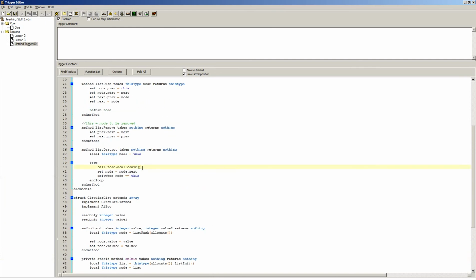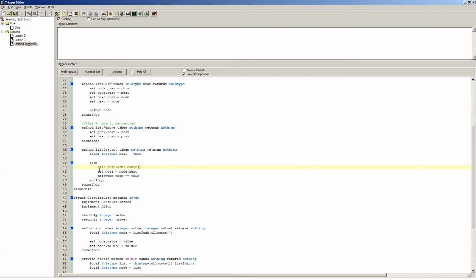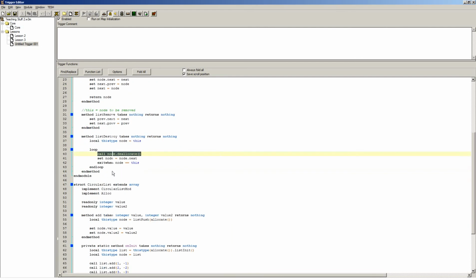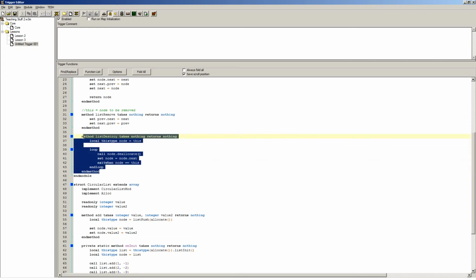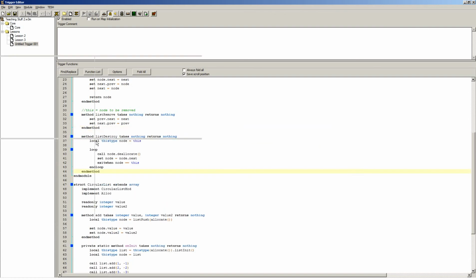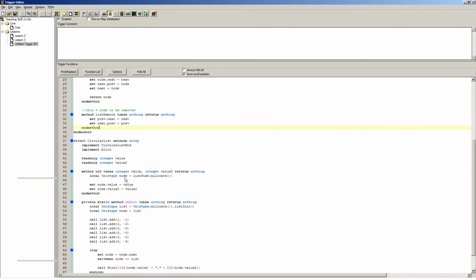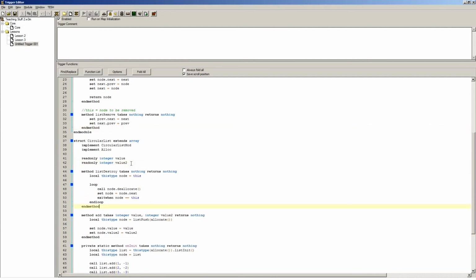And really, this actually should not be deallocating. This should essentially just unlink everything. So if we want to destroy it, we'd actually have to come out and destroy it right here.